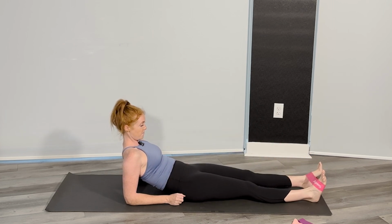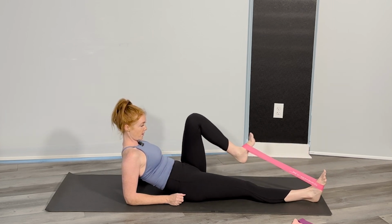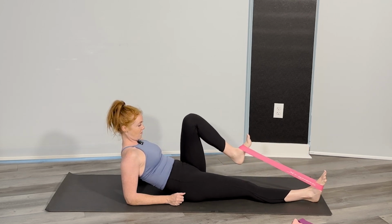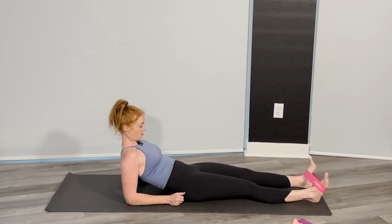That's 5. All right, flip it, go the other way. Other foot rather, other leg, other hip flexor. How about that? Drive the knee in. Cute.